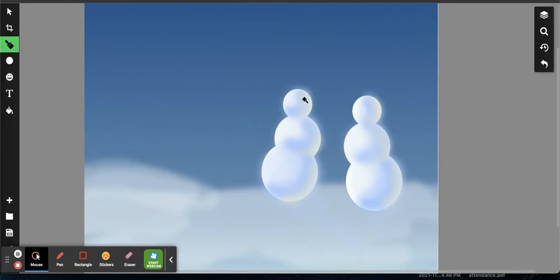Okay, so now that we have our snowman spheres, we have our reflected light, which is not white, it's slightly yellow, and we have our light shading. We know our light source is coming from over here. We have our bright highlight where there's no blue coloring at all on these edges. Okay, these look like great little snowmen.